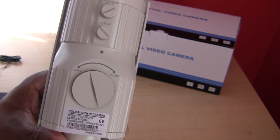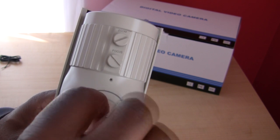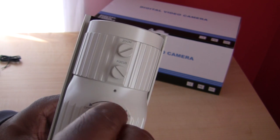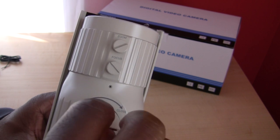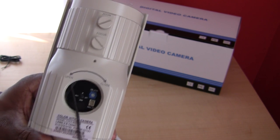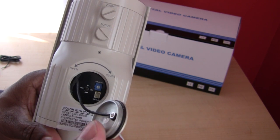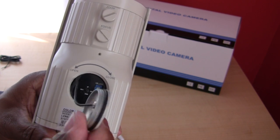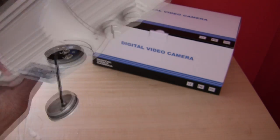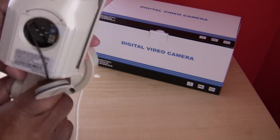All you need is, say, a quarter or a large flathead screwdriver, and you just turn this disc anti-clockwise and it opens. It comes with a string attached to it, so if you have to do some adjustments and this camera is installed, it'll just hang there like that and you don't have to be going up and down the ladder.